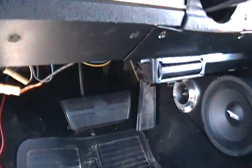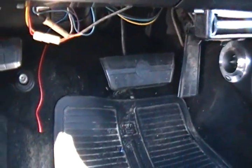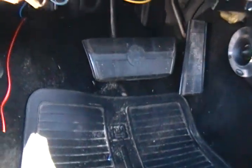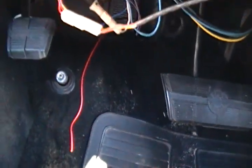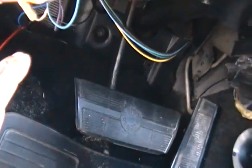All these loose wires right here — not my doing. My mentality is if it ain't broke, don't fix it, so I ain't messing with that. The only thing I'm messing with is the car stereo stuff. That's why I don't like wiring people's systems up — it's a pet peeve because you always end up having to do extra. I'm just gonna tuck them a little better.